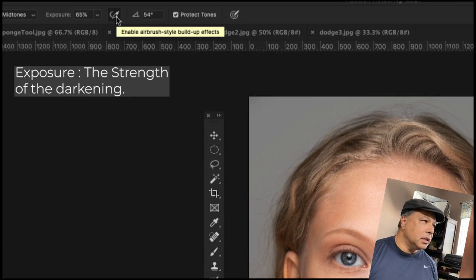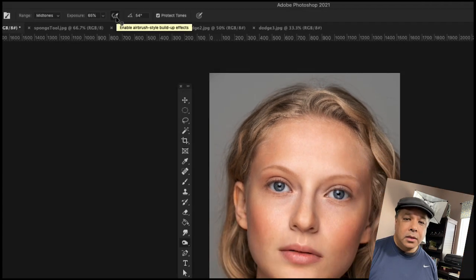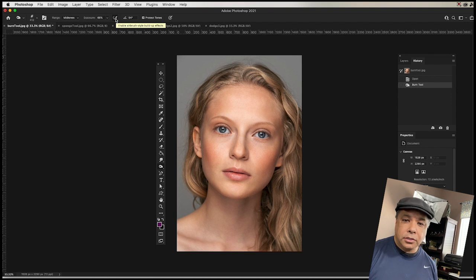This basically mimics an airbrush style, which a lot of makeup artists use on a TV set or a film crew. Alright, so anyways, I got it set at 65. You can go ahead and experiment with any kind of value that you want. Alright, here we go. And again, you want to make sure that you don't let go of the mouse when you do this, okay? Because if you do, remember that initial hit is where it gets dark.